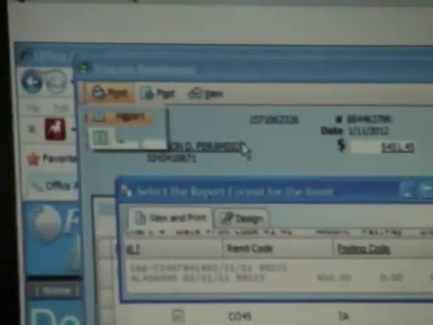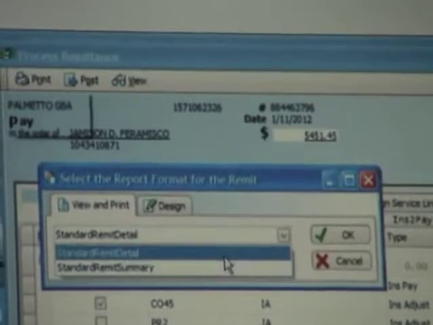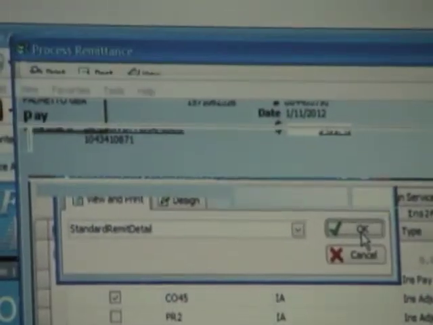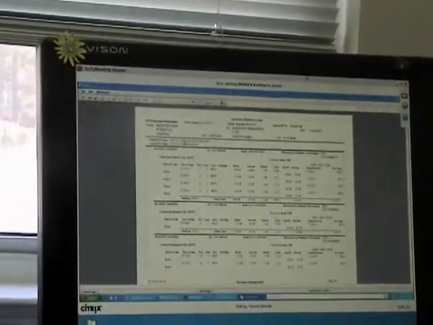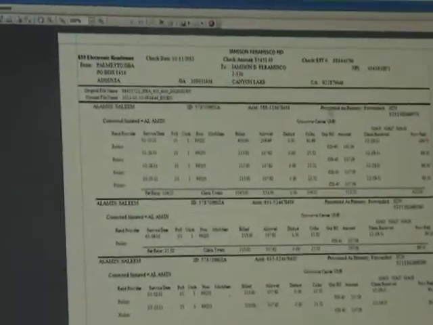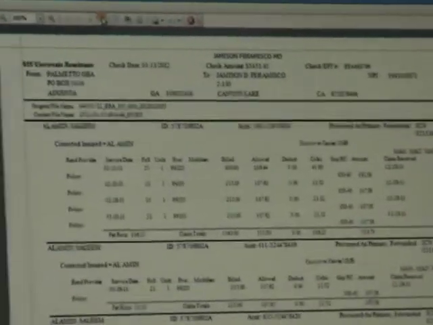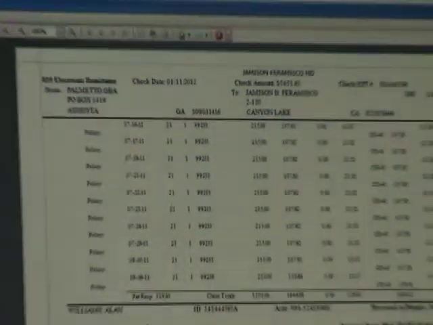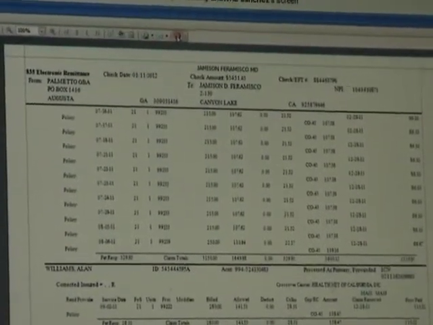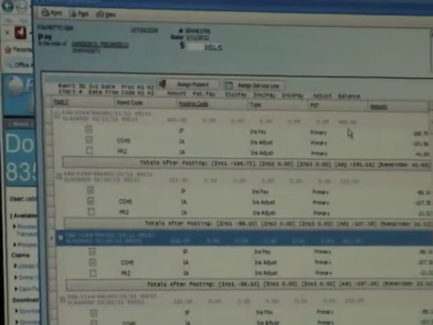So if I want to look at this check before I actually post it, I have a print report up here, and I can print a report. I can do a detail, or I can do a summary in here. So when I click the detail and I hit OK, it gives me a really comprehensive report, usually more comprehensive than office salary or clearinghouses can give you. It actually shows you that it was processed as a primary and it was forwarded. At the end of the report, it will give you your denial codes and stuff like it would if you were a regular Medicare EOB. You also have closed totals at the bottom. Okay? So you can print that if you want. Don't really need to at this point.